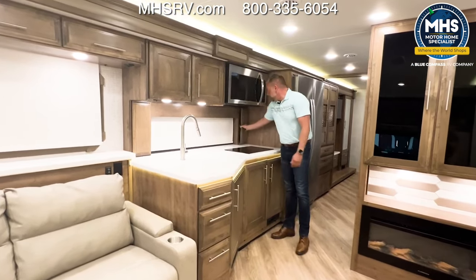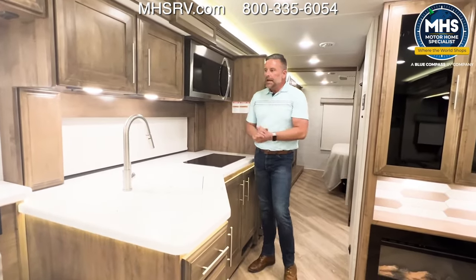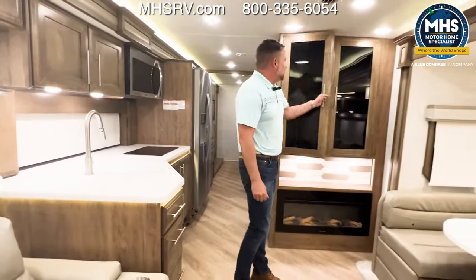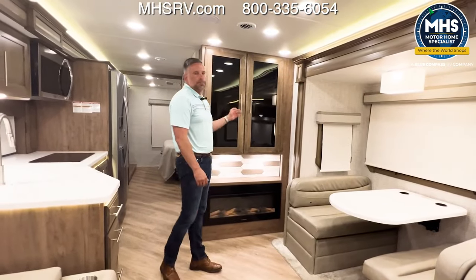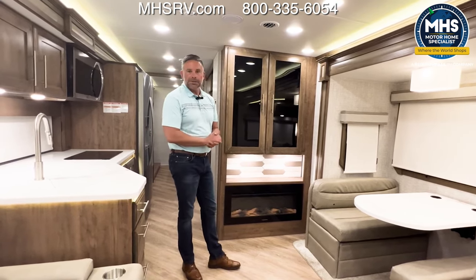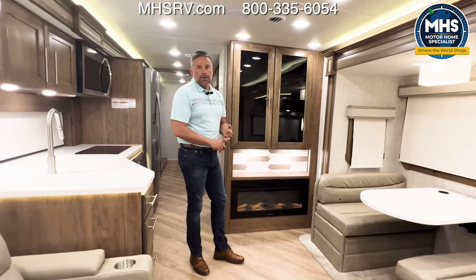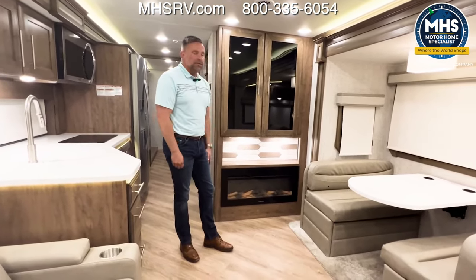Something you may not notice is that we do have a spice cabinet on both sides of the window here. Oftentimes that's an unused place, so we decided to use it and put some spice racks up there. In your hutch area we do have a couple of shelves where you're going to be able to store things — obviously make sure what you're putting in there isn't a tall, heavy metal object that would come through if you hit your brakes. We also have a fireplace down below. That is awesome simply because it produces supplemental heat, and if you want during the dead of summer when it's hot, you can just have the ambiance of the flames but no heat.